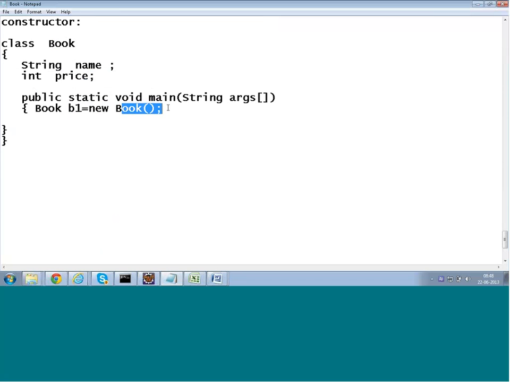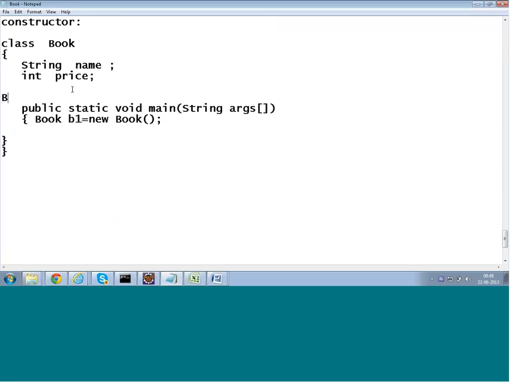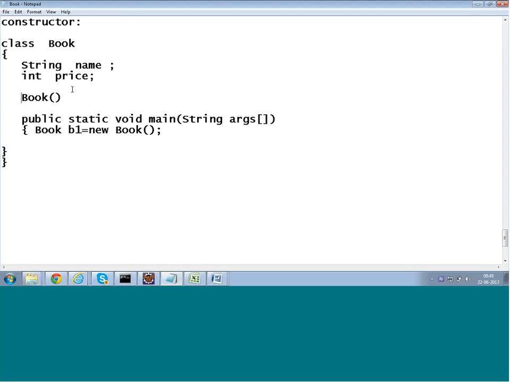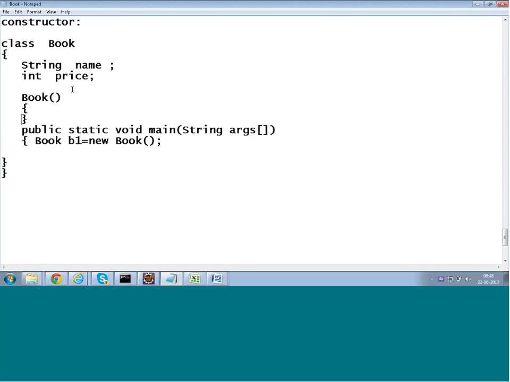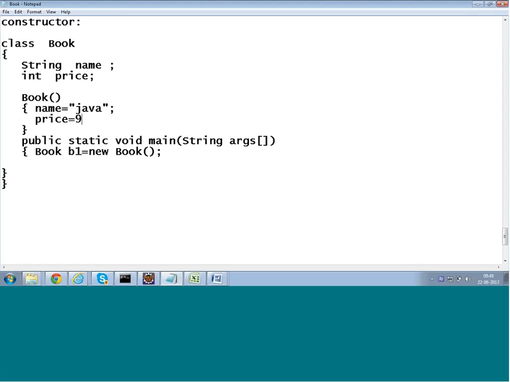As soon as we create an object, memory gets allocated for this. When memory gets allocated, you want to initialize. It means to initialize the members of a class, we are going to use a special feature called constructor. Constructor looks like a function, but always its name is the same as the class name, and in it we will give the name, that is maybe Java, and for the second variable, whatever we want to initialize, we can initialize that. So now this is called a constructor without argument. Without argument means as soon as you call this, it will invoke this and its values get loaded.